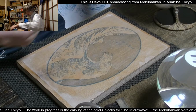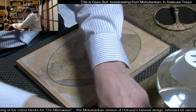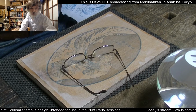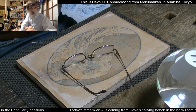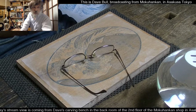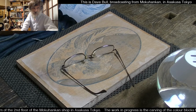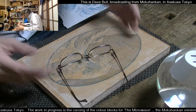Okay, let me get some of the crap off the bench here. Let's have a look, catch up on the chat. Sorry about this, to ignore you. Can't see much of what's happening here. I think just general conversation, okay. Hello to Humi-chan and Claire, if you're still here, dropping in, visiting Grandma. Thanks for going over there. Okay, that's it. Good, good, good. I better get to work now, that's all.